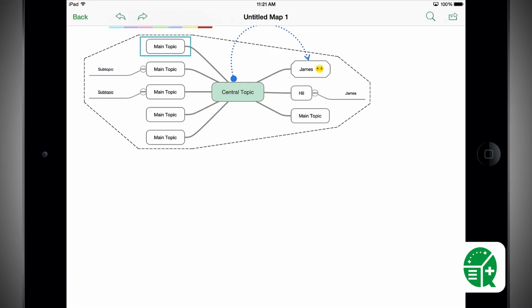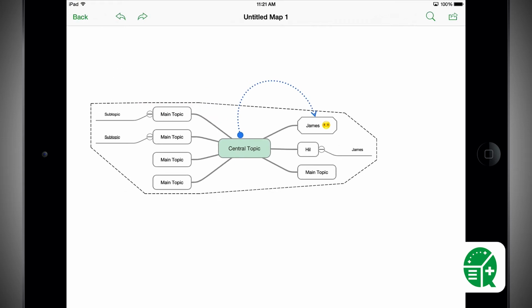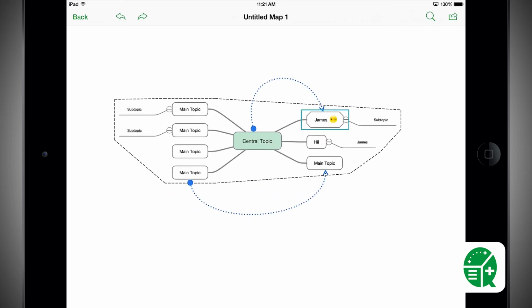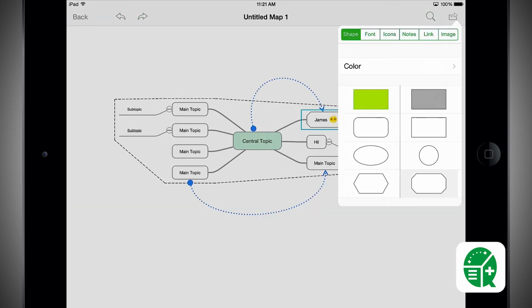You'll notice if I tap on here, I have this X, allows me to delete that topic. I can even create a relationship between these two. So if I wanted that to relate to that, I can do so here as well. If I wanted to copy this one and bring it over here to this one and paste it, you see I can do that. There are many options here for me to go ahead and customize this. And again, if I want to change my background color, I can come up here.